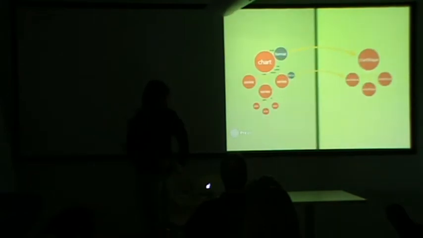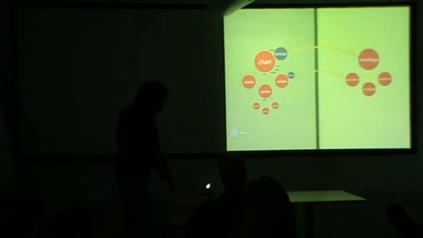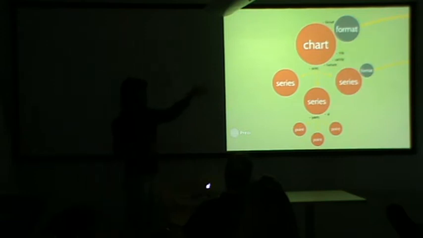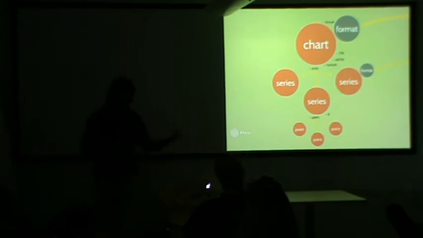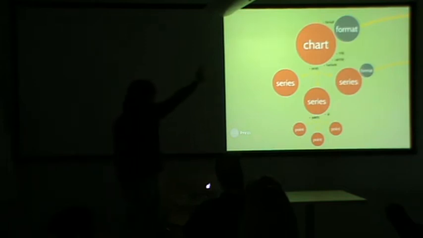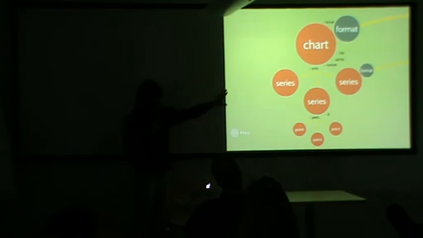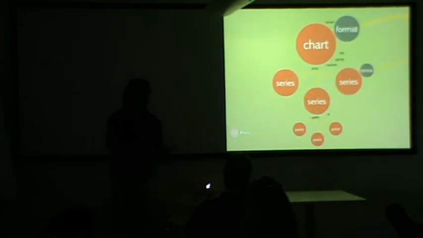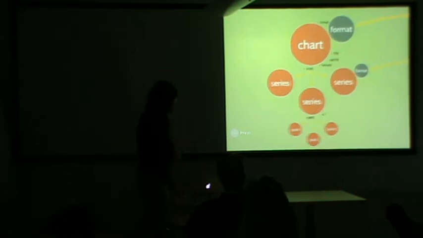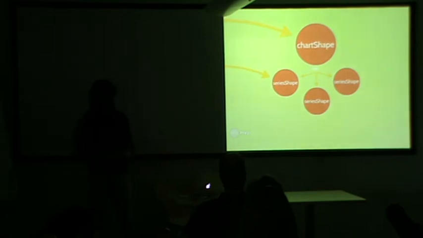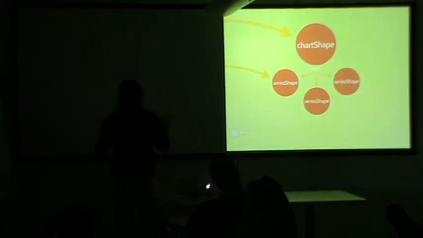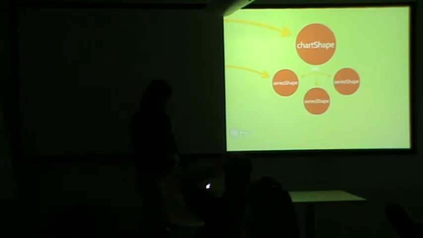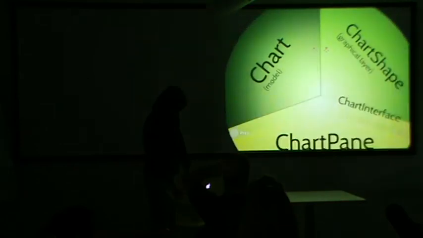Okay. A little bit more detail. From the model side, we have a chart. A chart can be thought of basically as a collection of series, where a series is basically a collection of points plus some information. And we also provide, at this side, a way of specifying graphical properties such as color, line width, line size, etc., that will be used when building the graphical objects. And there is almost a mirror between the model and the graphical objects.